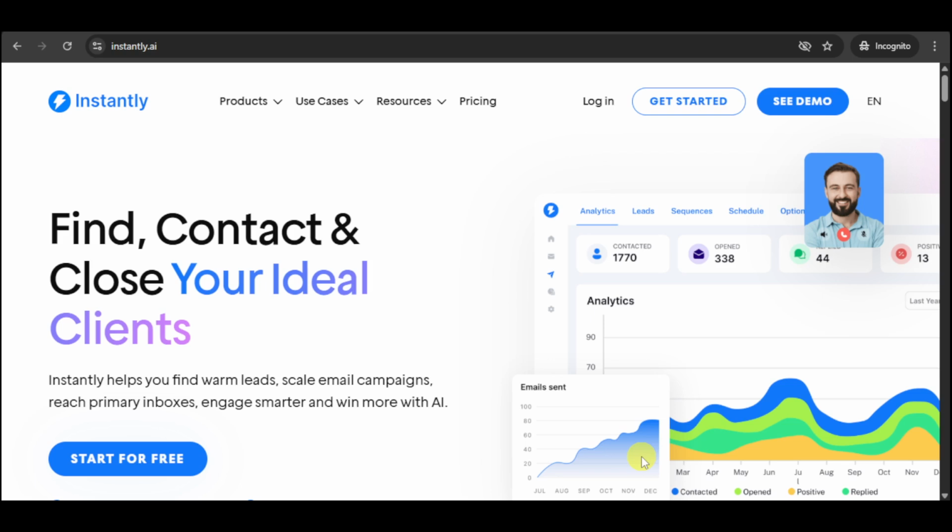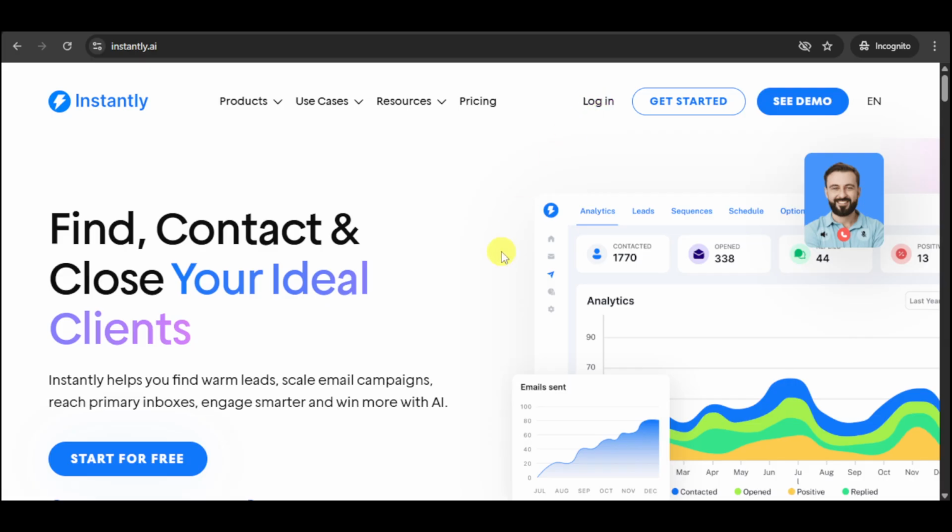In this video, I'm going to teach you how to connect Gmail to Instantly. In order to link or connect your Gmail to your Instantly.ai, you first need to head over to Instantly.ai on their site and click on this start for free in order to create an account. If you already have an account like I do, click onto this login option.